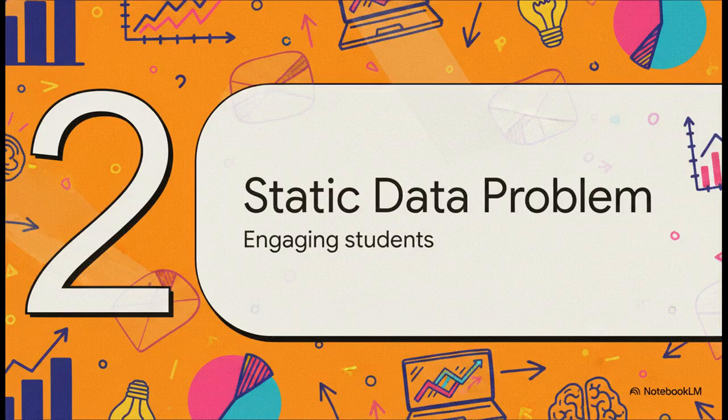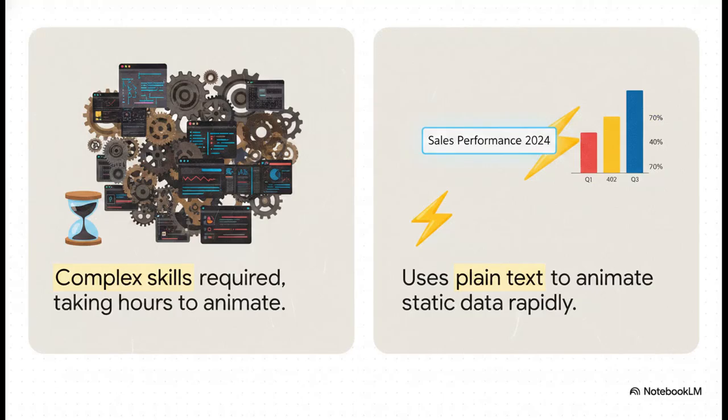Moving along to Section 2, the static data problem. So, the massive hurdle we all face in education is keeping students engaged with data. We have to teach complex concepts, and that usually means graphs, charts, and infographics. This comparison brilliantly illustrates the stark contrast in how we usually handle that data. On the left, you've got the agonizing learning curve of traditional animation software. To get a simple chart to animate, you need complex technical skills and, frankly, hours of your life.